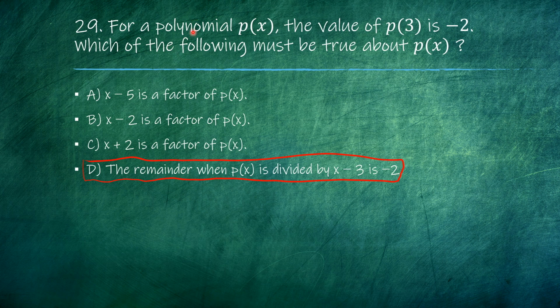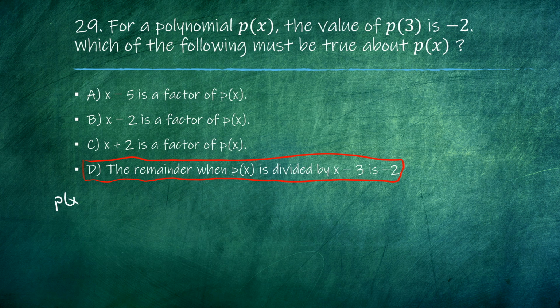So this question, at first, is one of the more abstract problems, but let's try to write this. Just by looking at the answers, it might take a while to find if any of these are a factor of p of x, because we don't know anything about p of x. But what we can know is what happens when we divide p of x by x minus 3. So let's try that.